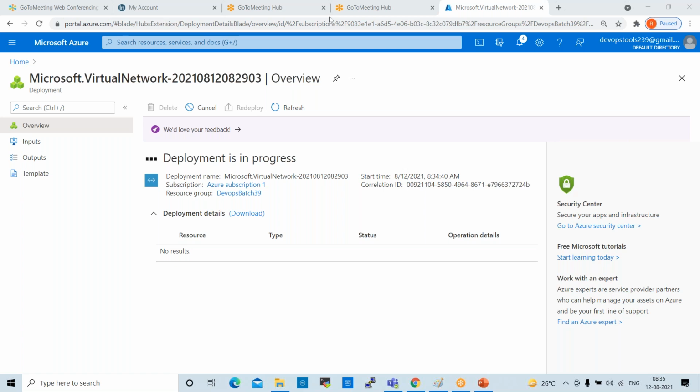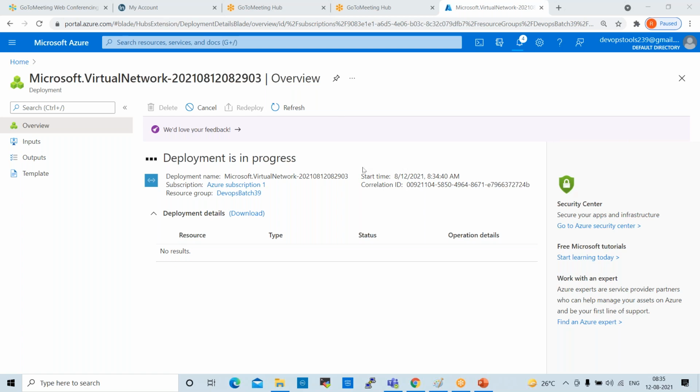Every platform will have default ranges, and we can give a customized range also. If you use default, it will take the ranges automatically. No need to give ranges.